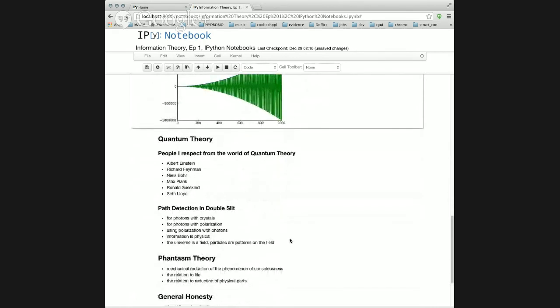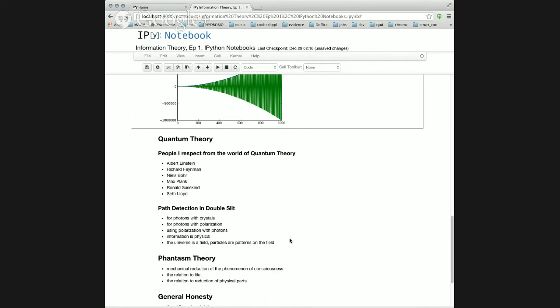Okay. Now on quantum theory. Now the thing is, Hythloday and Gary are both, well, Gary mostly, but then Hythloday seemed to back up Gary a little bit and is bad-mouthing some people I respect. Now, you don't have to respect them, but I respect them, so I object. It has to do with the path detection and double slit experiments. And, you know, it has been done. And for people that can't quite wrap their heads around it, it's basically like this.